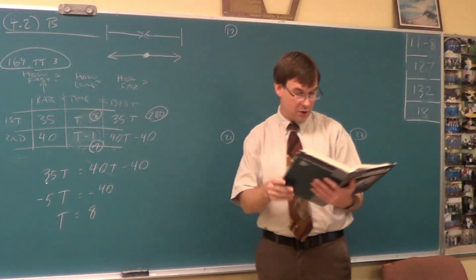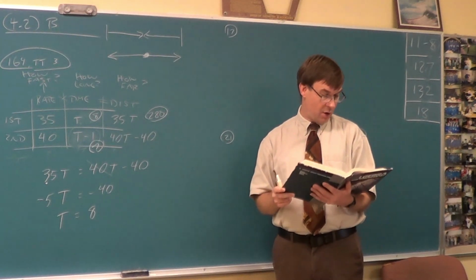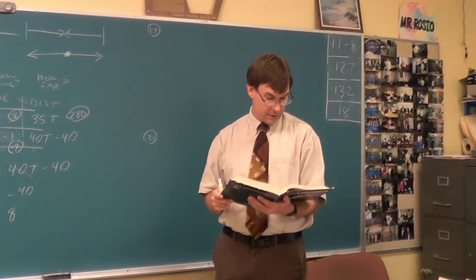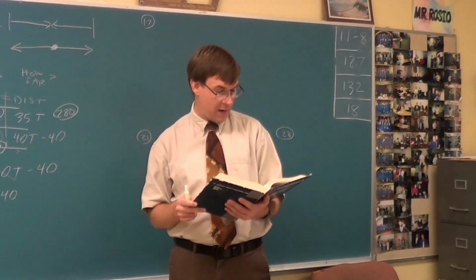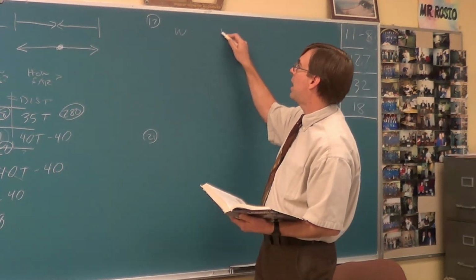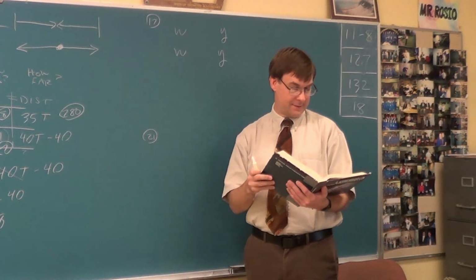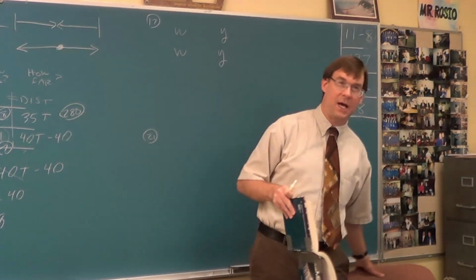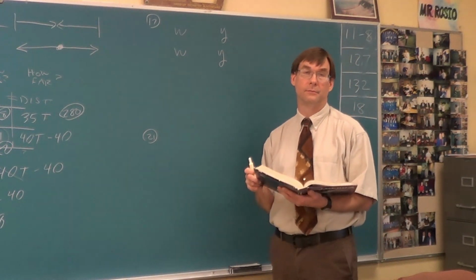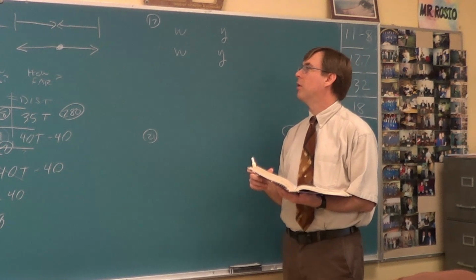17, 18, 19, 20 are all the same type of question, so I'm going to get you started on 17. On 17, they're selling 30 sweatshirts. There's white ones, there's yellow ones, there's a total amount of money they sold. I'm going to write some equations with W for white, Y for yellow, 2 equations, 2 variables. Anybody, can you make me an equation out of 17 with whites and yellows? W is the number of white sweatshirts, Y is the number of yellow sweatshirts.